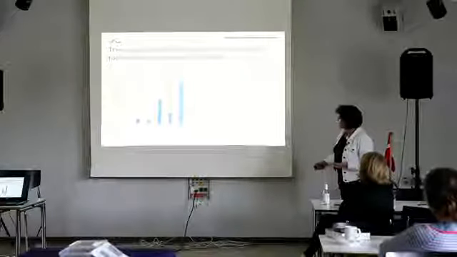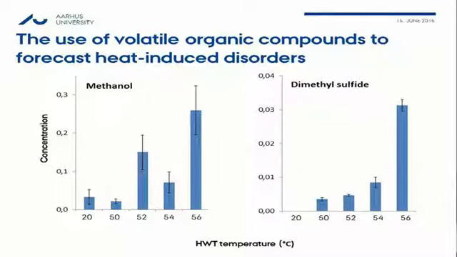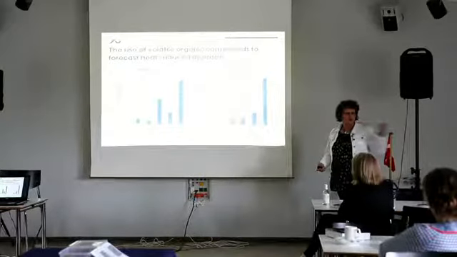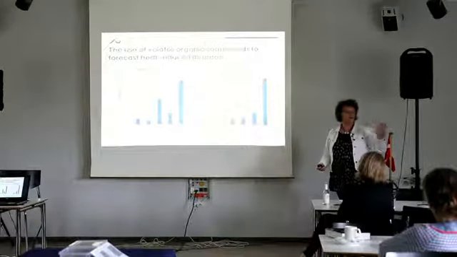This is showing methanol with the different treatment temperatures. It seems like there's an increase in methanol the higher the temperature. This is showing the content of dimethyl sulfide. That's a sulfur compound, probably from degradation of the free amino acids with sulfur in. Again, here there's not much difference in the lower level, but it could be that right now we are looking for markers that we could use to find out which is the optimum temperature.